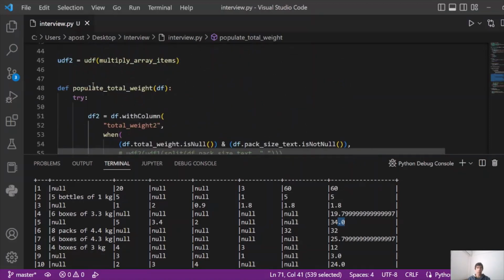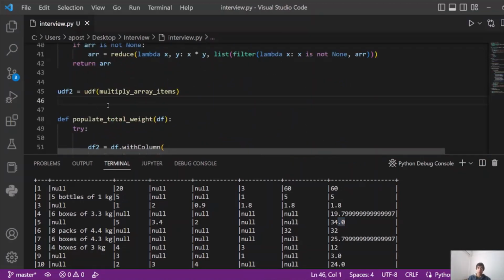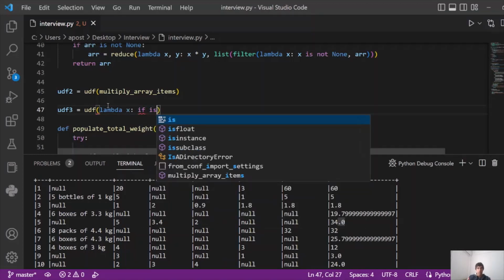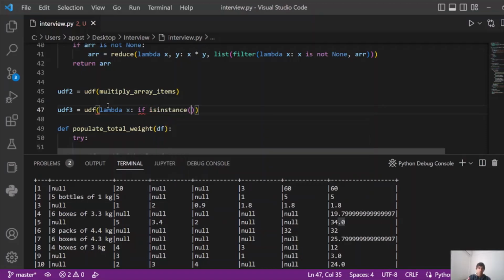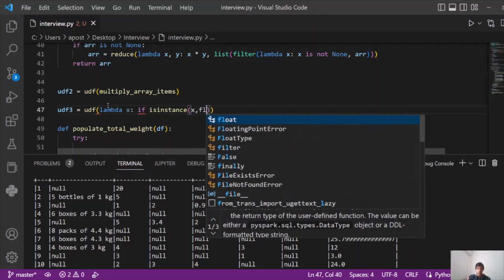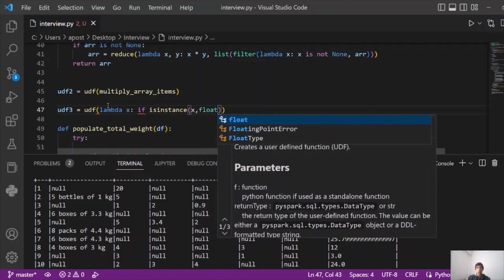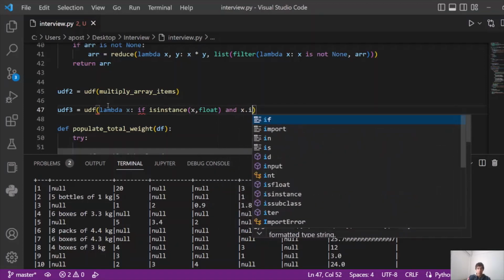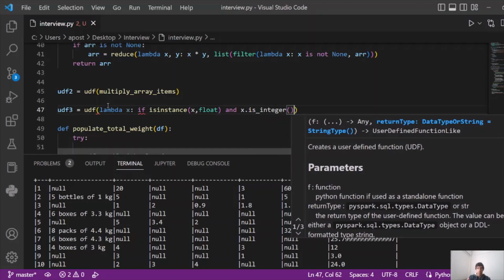You can use regex expressions, but I'm going to use a user-defined function here, let's say a lambda function, and we have to check isinstance: x is an instance of float and x.is_integer.